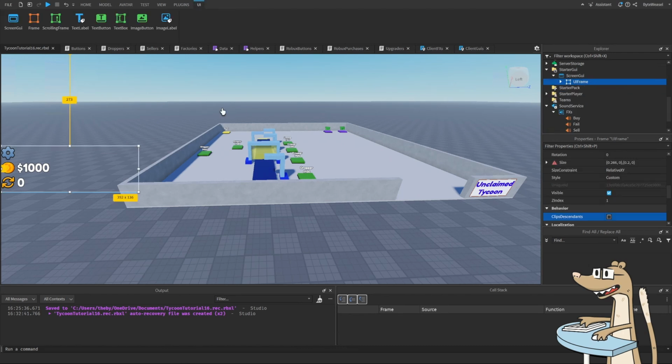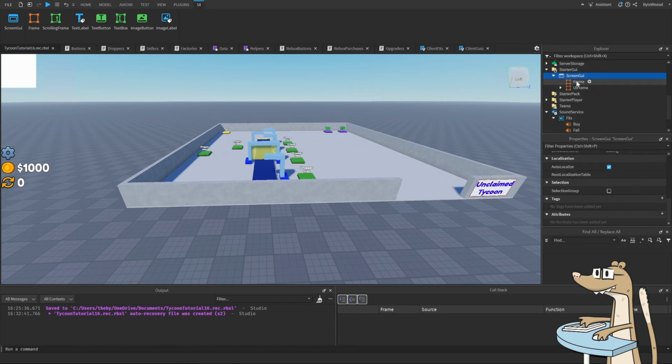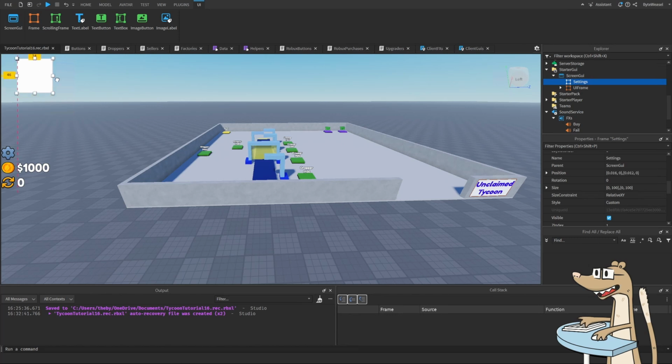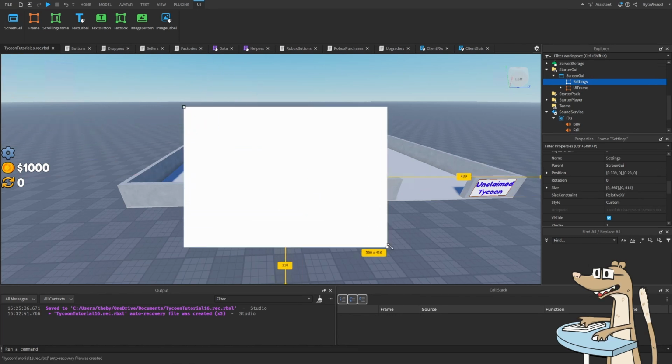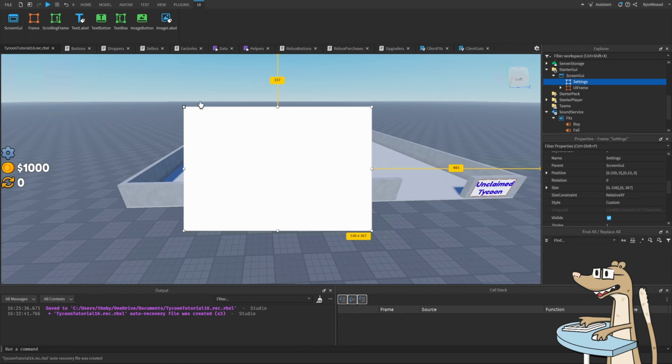Right. So let's add now what we're going to show, which is our settings window, when someone presses this new settings button. So we're going to add a new frame. We're going to call it settings. And we're basically going to position it in the middle of the window. And I'm going to take some time making it look good and having a couple of slider controls on here that the user can press. Now that's going to take me quite a while, and I don't think you want to watch me fiddle around with numbers in the video. So I'm going to cut the video here and come back when I've done that.